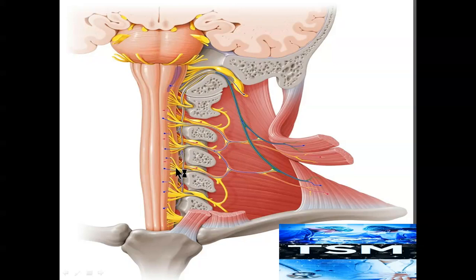As we can see, we have two different origins of the accessory nerve. One is the cranial part and one is the spinal part. The spinal root of the accessory nerve is coming from your upper C5 segments of your cervical spinal cord, as we can see in this green area, coming from different segments, C1 to C5, of the cervical medulla of your spinal cord.